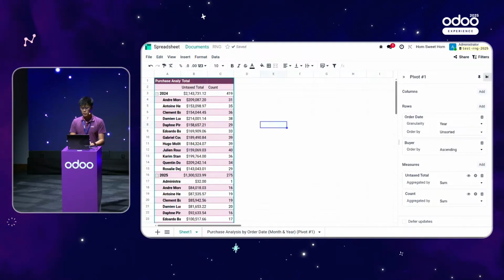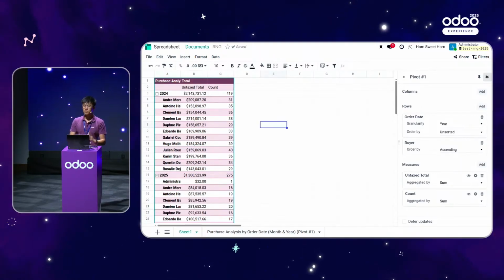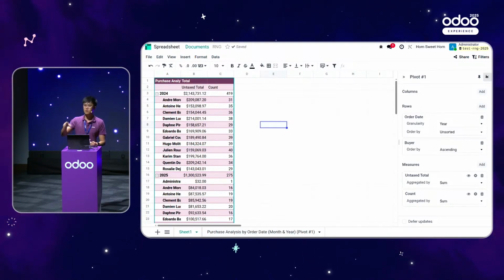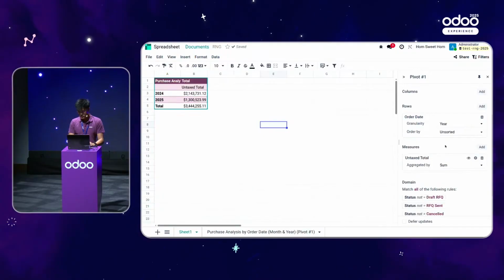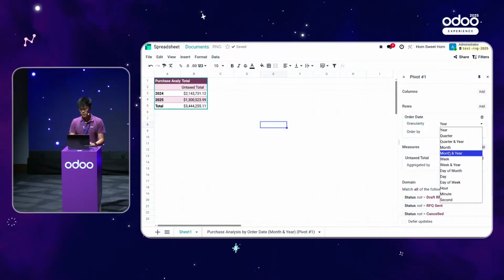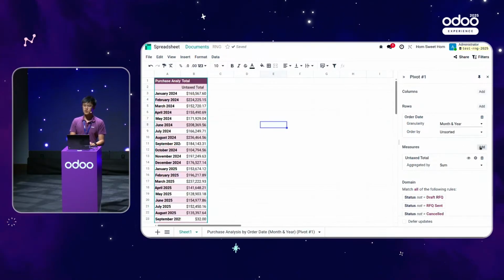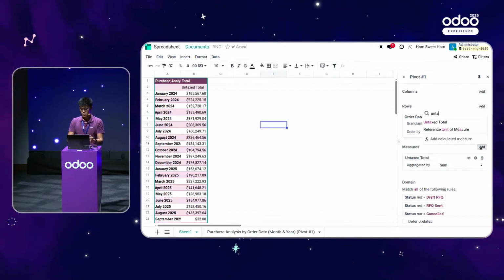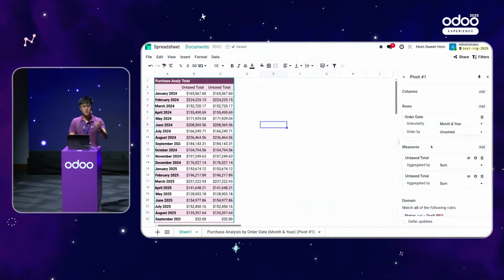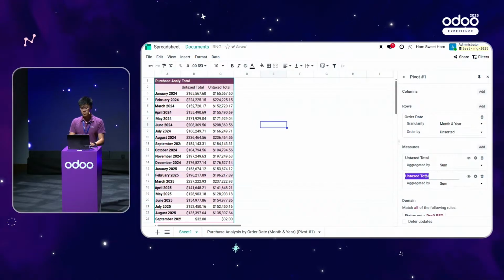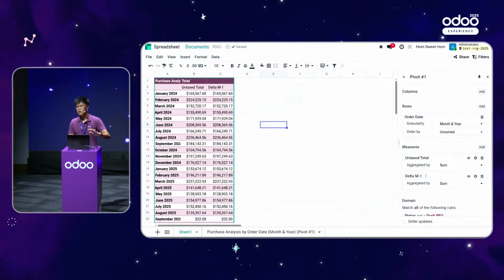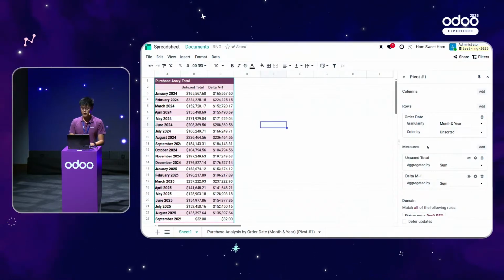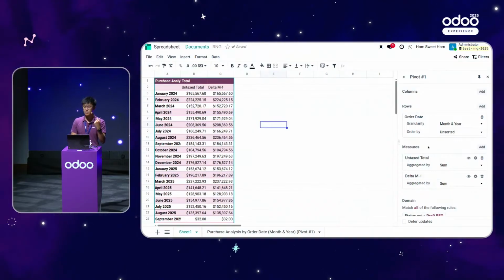So let's talk about what we tried to do before. We tried to add the difference between one month to another. To do that with dynamic pivots, I will first reset it to be like this. And then what I will do is add a new measure. I will add a new measure, the exact same one, I just use the untaxed total. I have 2 times the same column. And now I will rename the second one to be the delta minus 1. And boom, I only change the title. There's no AI yet that would change all the formulas. I'll need to think about it myself.